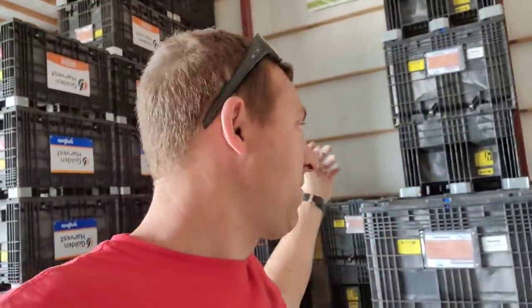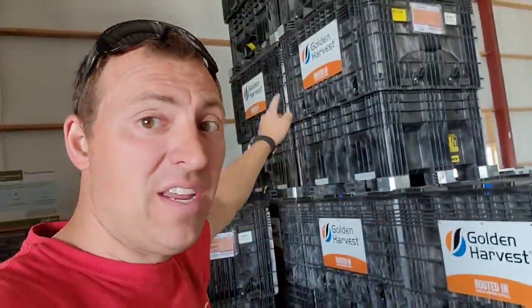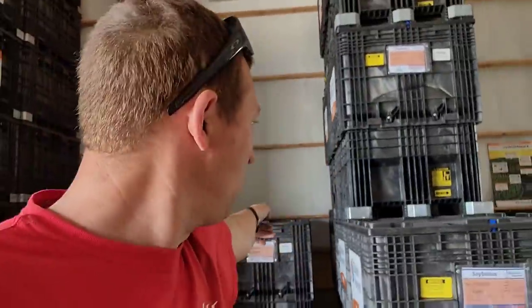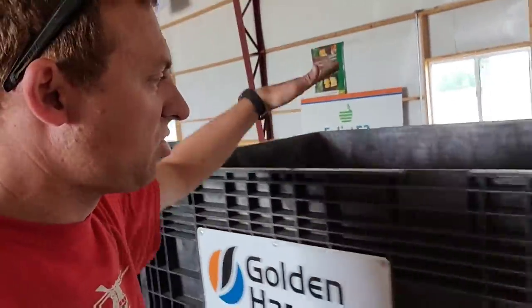I was sweating bullets for a minute because I wasn't finding the beans that I was waiting for coming off that truck. We got 10 boxes in. There are 7 of these 3-1 Enlist variety, and I got one box of a 3-1 Extend. Those and 3 of these boxes are not mine, actually. They're for a neighboring dealer. They ship stuff to me because I can treat them. You can't get treated beans from the company right now. So we got all those, and then these 2 boxes, and these are the 2 that we were waiting for.